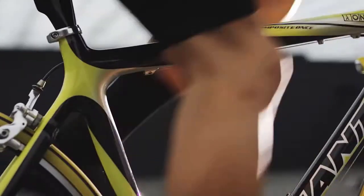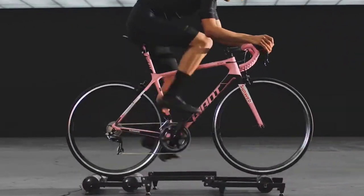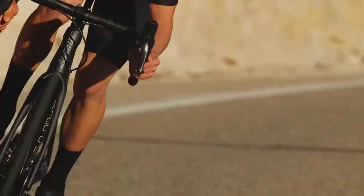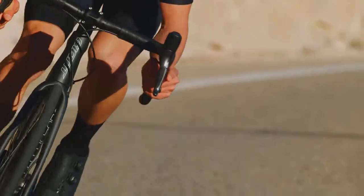The spark that ignited a revolution. With its radical compact road geometry, the TCR changed race bikes forever. Innovation, it's in this bike's DNA. Racing, testing, pushing limits. These are the same reasons you ride, to feel the rush, to be faster, to win. TCR has always been about pursuing perfection and reshaping the future, your future. Unleash your full potential with the most efficient and aerodynamic TCR ever. This is the new TCR. This is the total race bike.